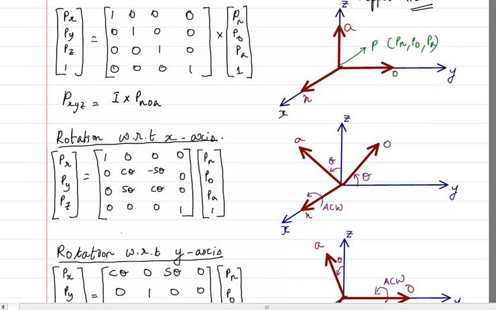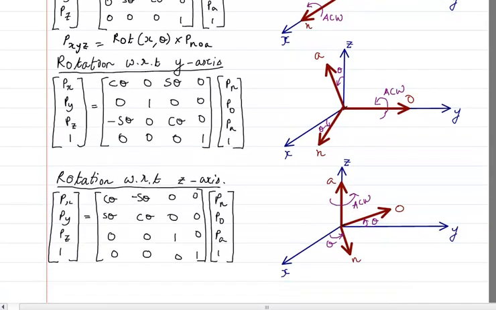Whereas here we have a rotation with respect to the x-axis. As you can see, I have caught n and rotated it in the anti-clockwise direction. So here we will write Pxyz is a rotation matrix where we have rotated with respect to x by an angle of theta. It's not that we have rotated x with theta; we have rotated the frame NOA with respect to the x-axis, and we get that as rotation x theta, multiplied with PNOA.